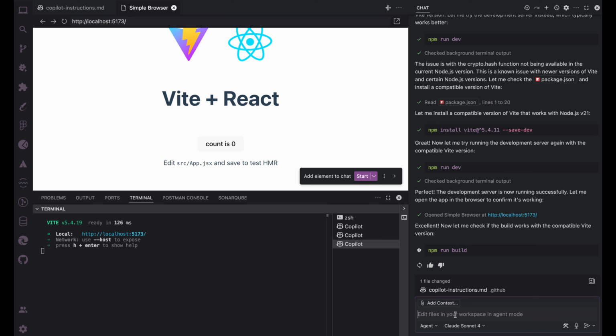Now let's make it build a small application for us. Let's build a shopping cart, or what else should we ask Copilot to build?